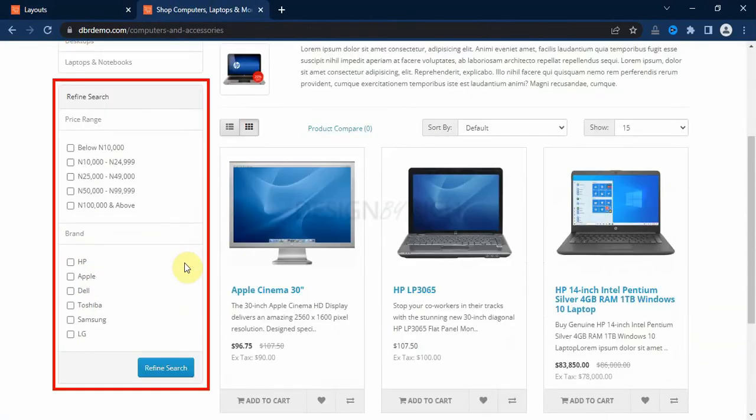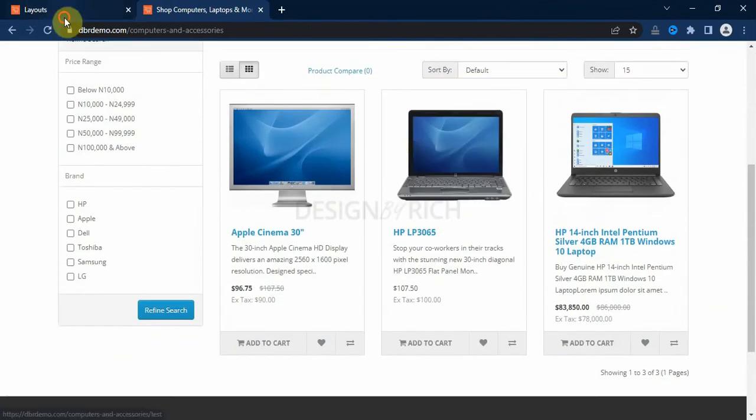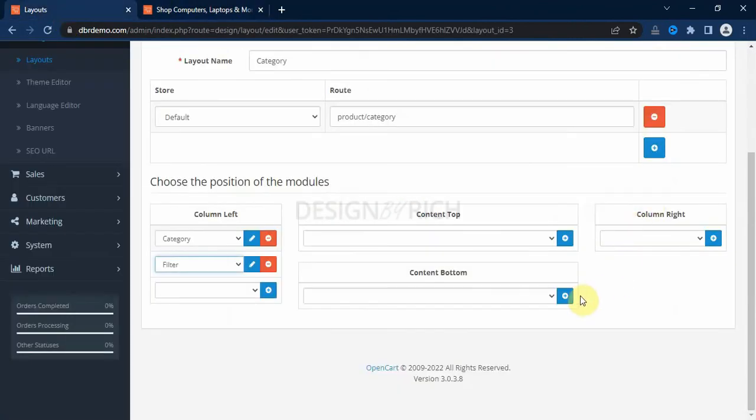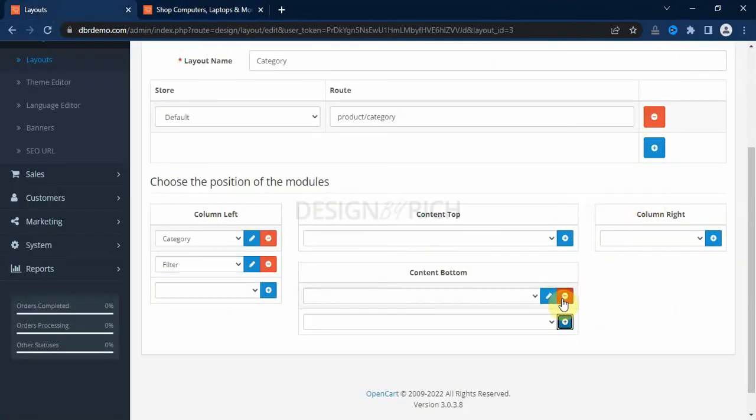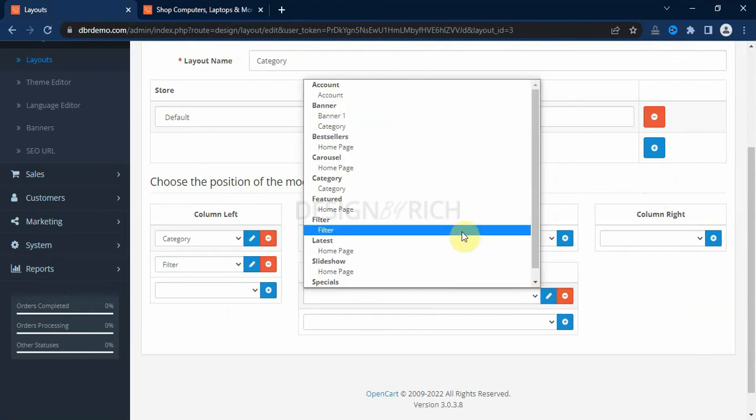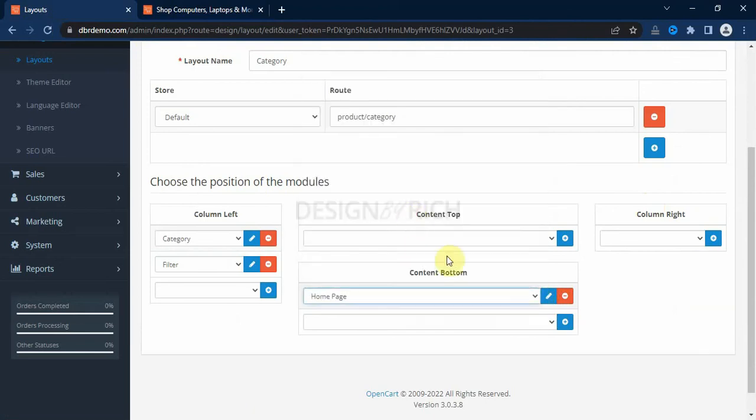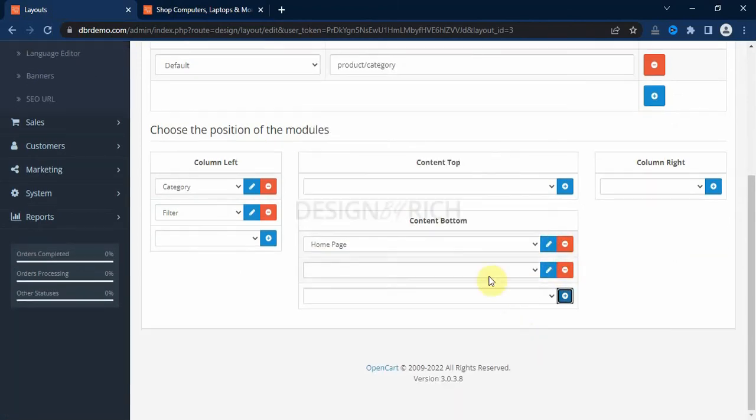Okay, so let us add a featured module at the content bottom position and see how it displays at the featured module here. Remember, we can equally create a new instance of the featured module or any of the catalog modules.